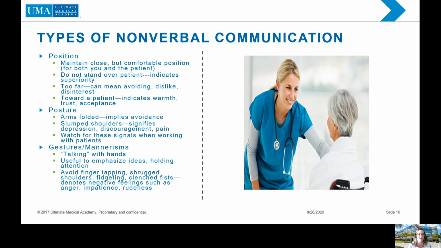We want to lean towards the patient some. If you look in this picture here, you can see she's leaning in towards the patient. She's touching the patient's arm. Maybe it's the patient's shoulder. But how do you think that's making this patient feel? What it does is it indicates warmth. It gains trust. And it says, hey, you're accepted. I'm here to support you.